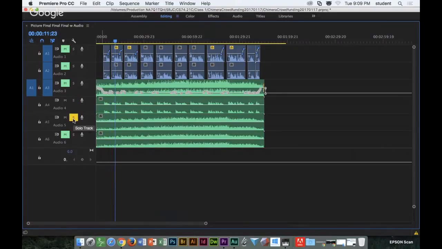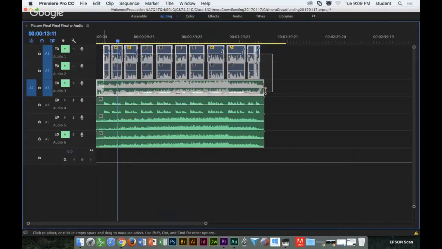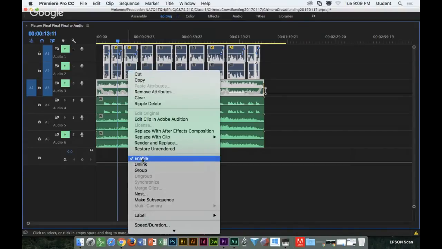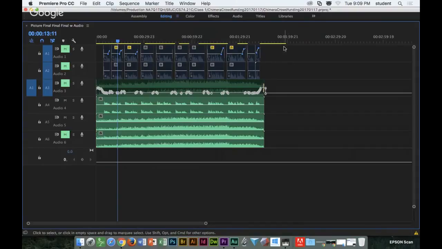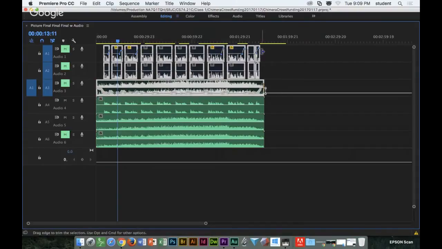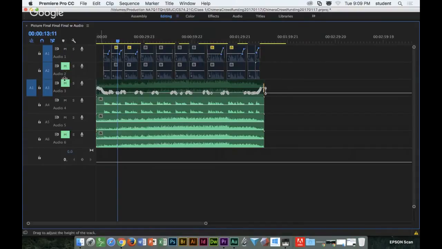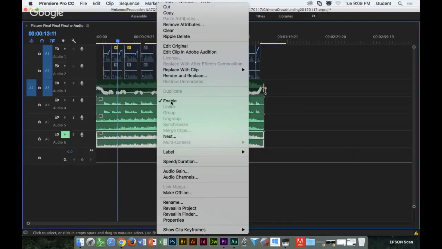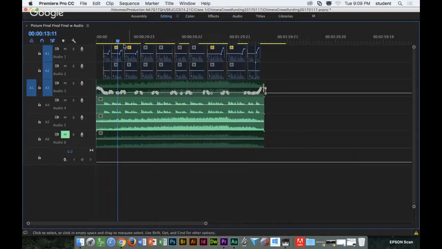Okay, so these are literally, you're listening to these two files right here, not any of the stuff that you sent to Audition. You should be able to come in here, right click, or command click, and disable. So you can disable all of these clips, and now they won't play no matter what you do. You can leave these open, and they still won't play, but you'll see that all of the audio that you have is right here, just on those two tracks.